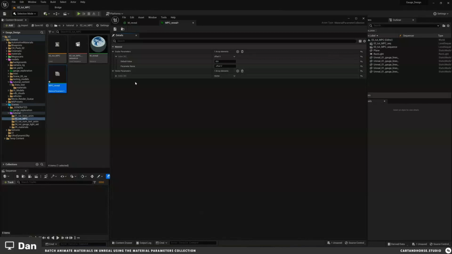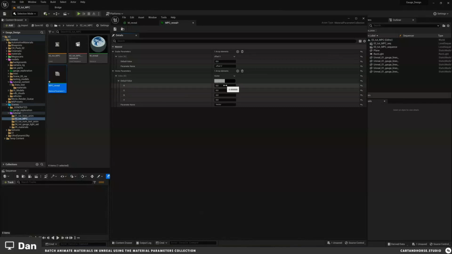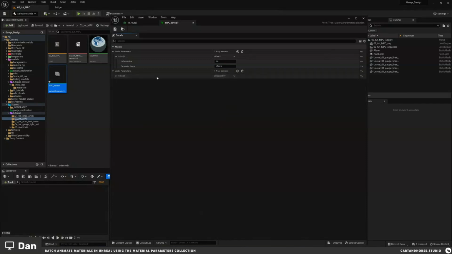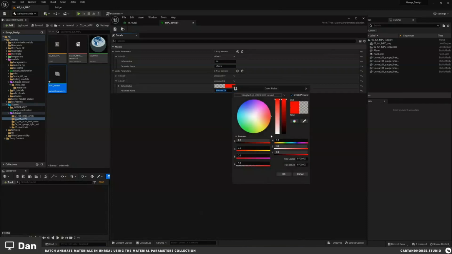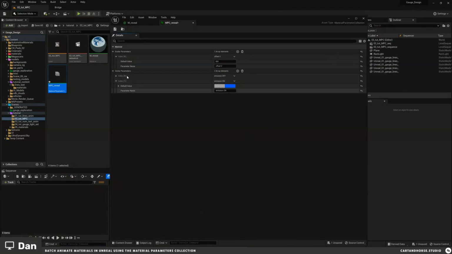So you make a vector parameter. It's basically RGB, but there's other stuff you can do with it. We just won't get into it today. So I'm going to set this default value to, let's just call this emission off. I'm going to leave this as black because that's what I want it to be, but we can change it later if we want. And I'm going to make one more. So let's rename this emission on. Straightforward. And let's make it red, nice and bright. You know what? No, it's going to be blue because that matters, I guess. So save this out. I did that for you.